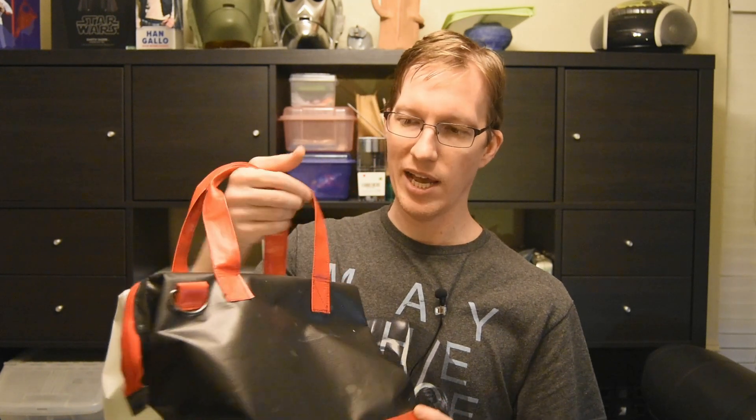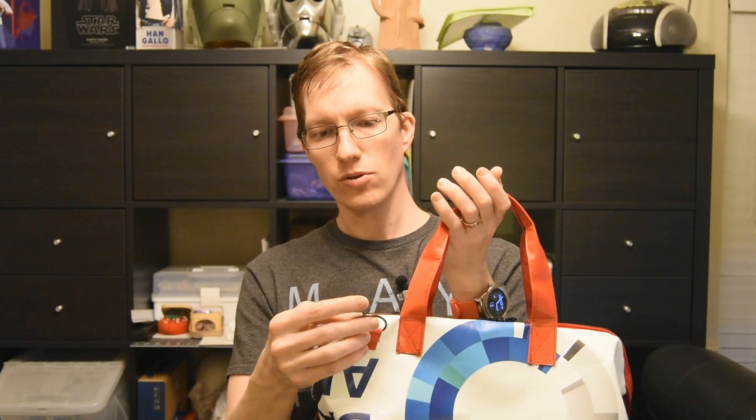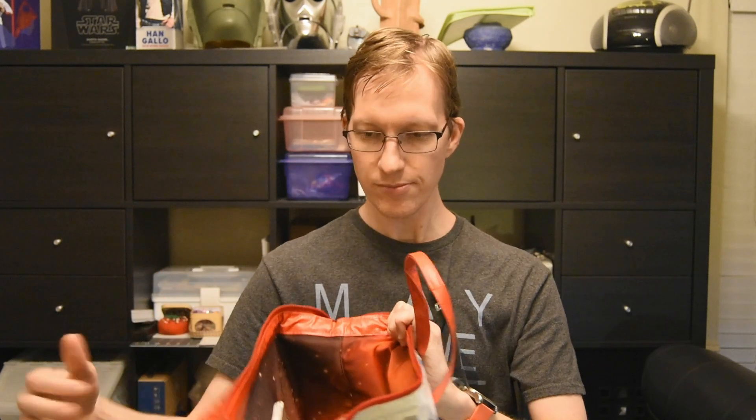Lots of red accents on the handles. This is my own design here — this little loop for holding, in this case I use D-rings for a shoulder strap. It's got a nice red loop holder there, little accents. Of course, the red zipper with black carriages, I believe they're called. It opens up, it has the reinforced sides so it stays open. There's a little book of field notes, got room for the pocket in there.